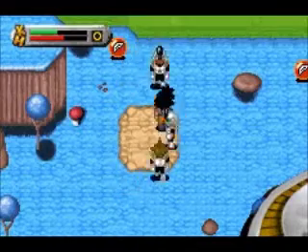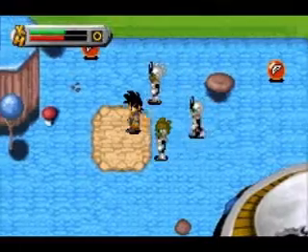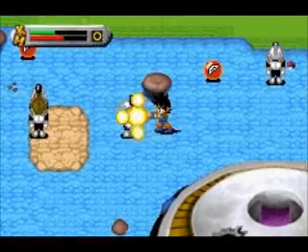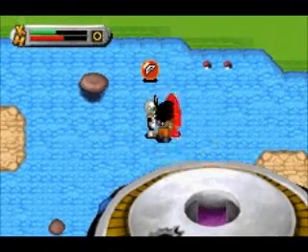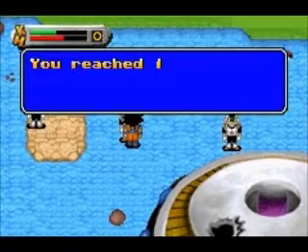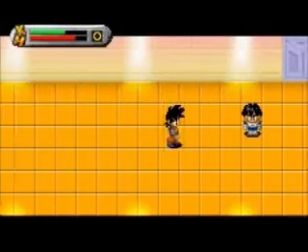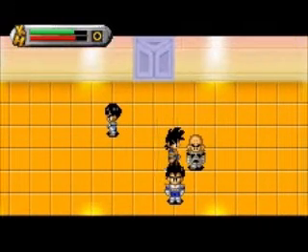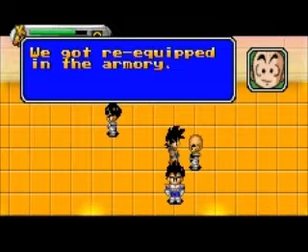There's so many of them. And we've reached level 20. Alright, let's make our way into the ship. Oh look, it's Gohan. As a matter of fact, I do, Krillin.